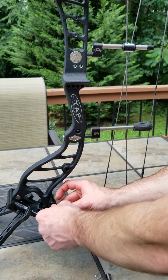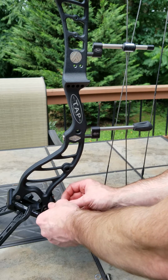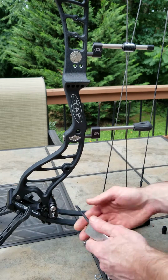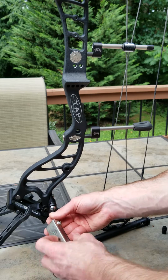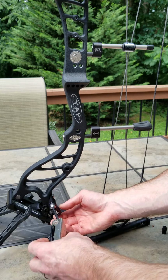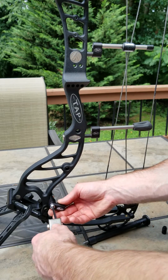This allows for the best bite down that you can get, to get the most positive lock, so that over time it's resistant to vibration. Doesn't mean that over time you wouldn't need to check or add some additional tightening, but this does help ensure that you'll get a tighter overall fit.